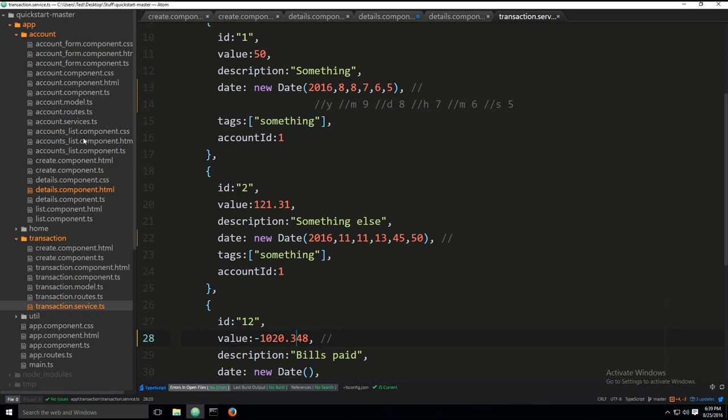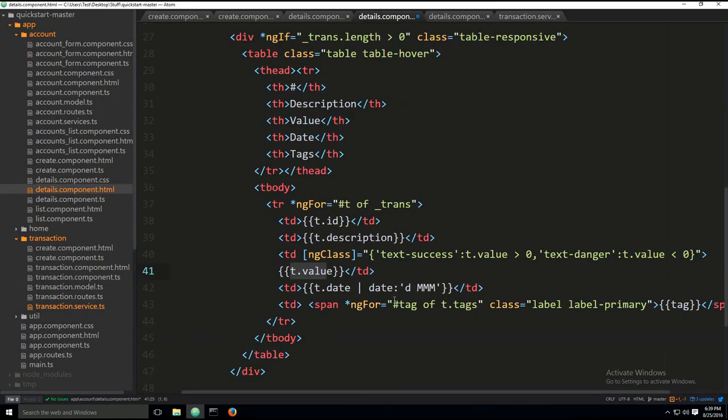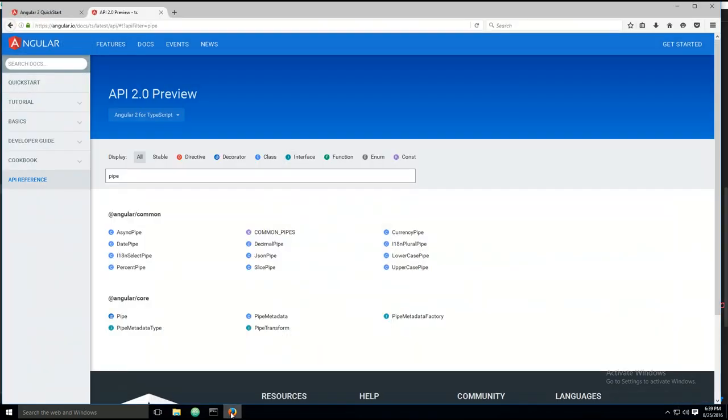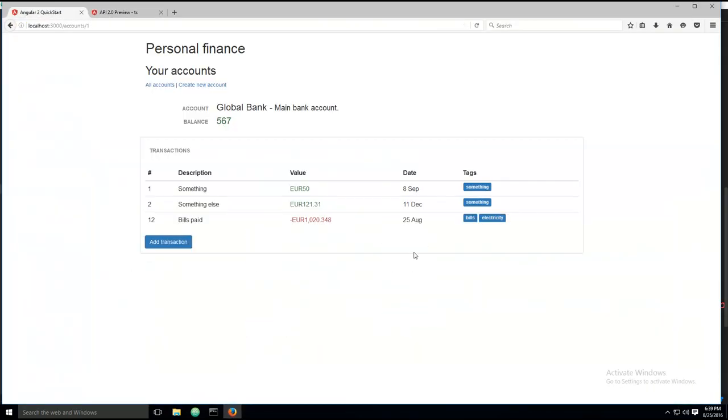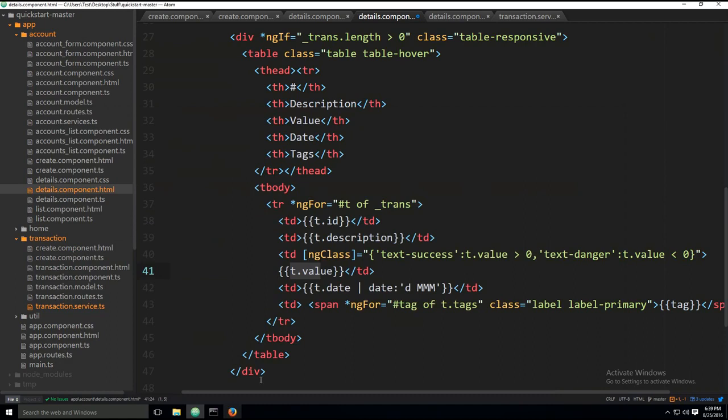Okay, so we go back into the account-details.component.html. There we go. And this value here on the site itself represents this value. Let me just go ahead and reload the site. Have I actually modified it?